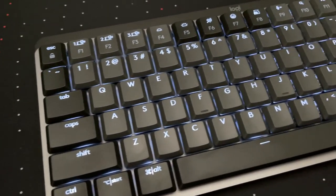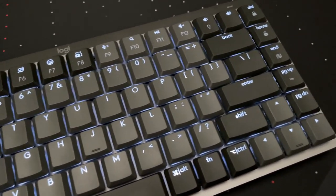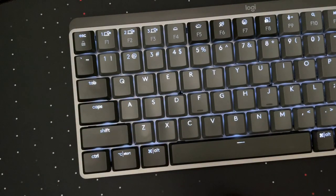The next unique thing is the backlighting. This does only have a white backlight, but what you get that you don't get on any other keyboard I'm aware of is proximity sensors — the same technology that was on the MX Keys. Basically you present your hands to the keyboard and the backlight turns on. This is a bit of a double-edged sword because it means there is no way to keep the lights on permanently. If you like having permanent backlighting, you don't have that option here — it's there when you're using it and off when you take your hands away.